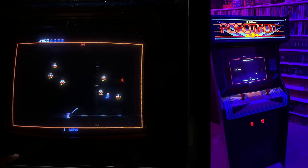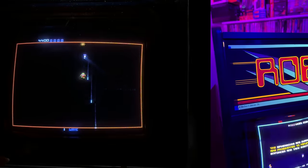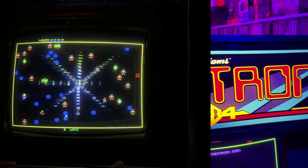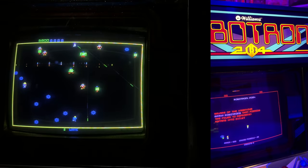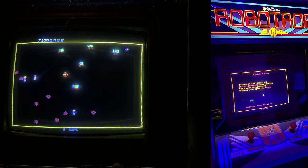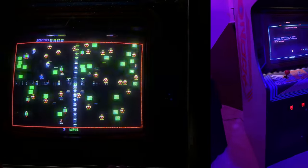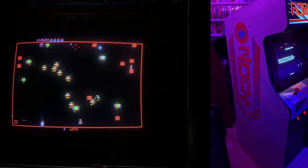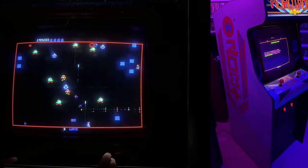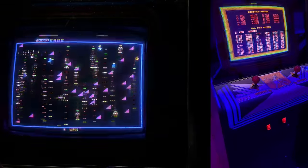Really, that's the end of this restoration project. I am so thrilled with how it came out. Some people might've gone further and done a heavier cosmetic restoration — yeah, at some point I should probably repaint that lower coin door and get rid of some of the rust on the upper coin door — but I'm thrilled with it. I love this game, I love playing this game, and I'm so happy to have this as part of my collection. I love playing Robotron — one of my favorite games.